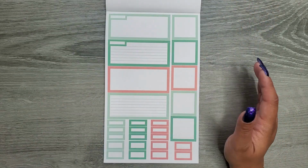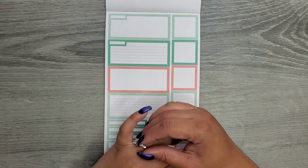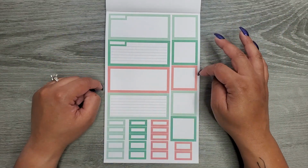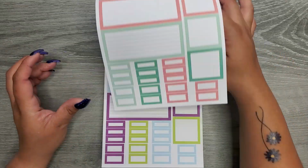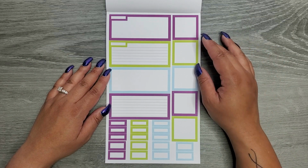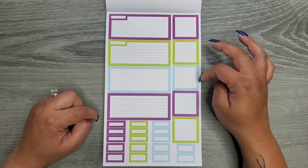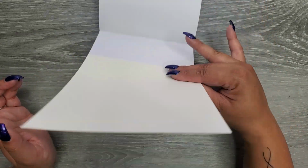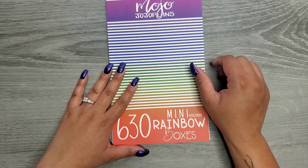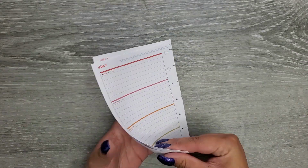All right, and then of course, just like the original, I had to do these fun extra colors with the last 2 pages. So we have the mint, the teal, and the coral. And you're getting a little bit of each size. And then we have that more like, I don't even know how to describe it. I feel like this is like an eggplanty purple, lime green, and then a sky blue. And there we go. So that is the mini horizontal rainbow boxes. Super excited for that. So let's take a look at what this looks like in a mini planner.